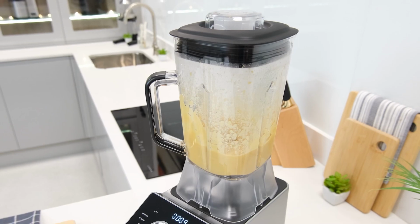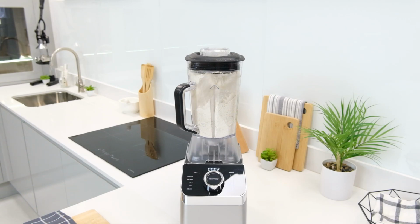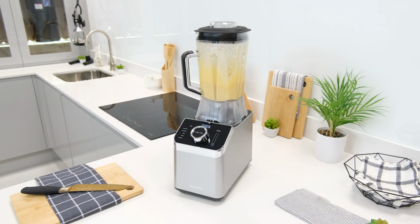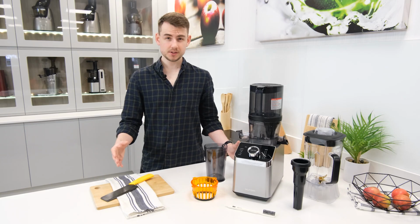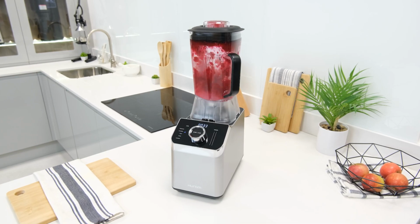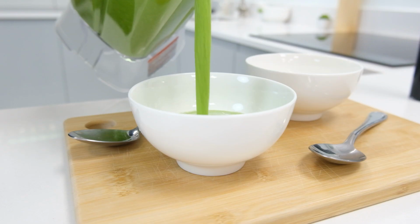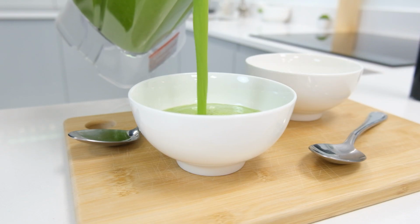For starters, it kicks up a very smooth blending vortex, allowing for ingredients to fold over each other into the blades, ensuring that they're all blitzed consistently. This is then further supported by a lot of power, and when used at its fastest setting, the M100 can reach speeds of up to 26,500 rotations per minute. Effectively, this means that it has more than enough oomph to cut through almost any ingredient, and it can easily create creamy and smooth end products.